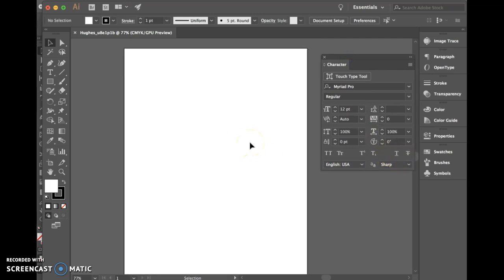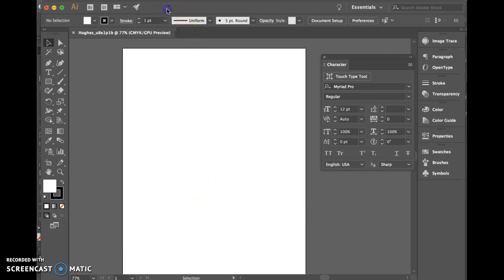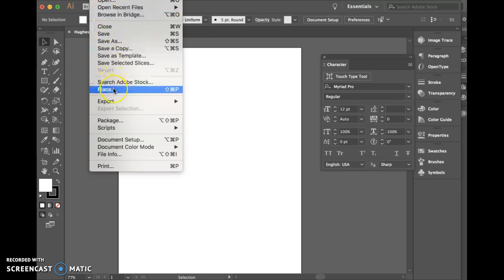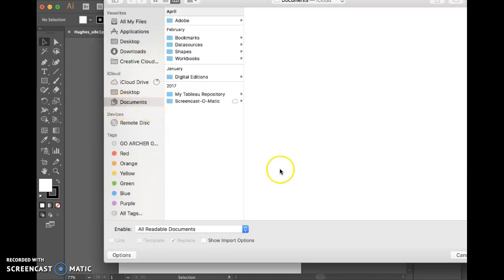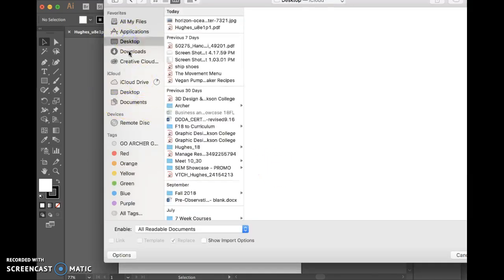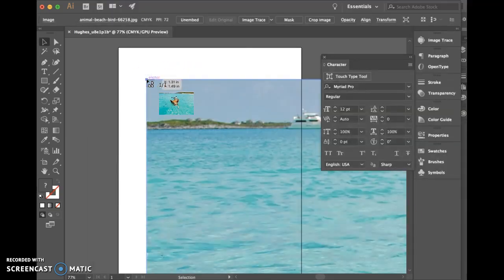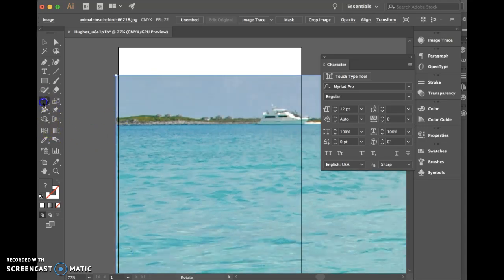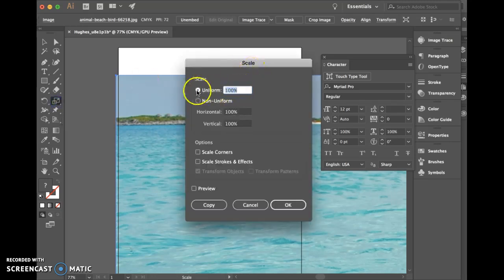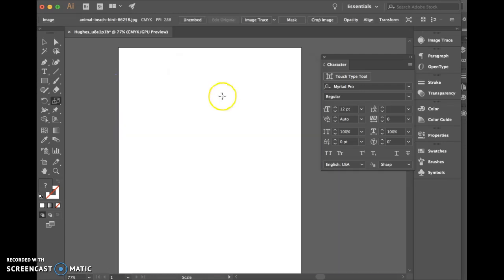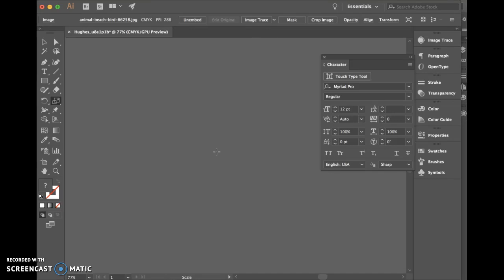So now we've got this new document in Illustrator, and we want to place an image in Illustrator. You can go to File, Place. It would be under the File menu, and then I'm going to place a very similar image. I'm going to do that cute little pig image. Place it here. And again, now we have to find how to scale that image, and here we have this. Uniform means it's going to scale it proportionately, and I'm going to do 25. Gotta find where the image went. Probably went way over.